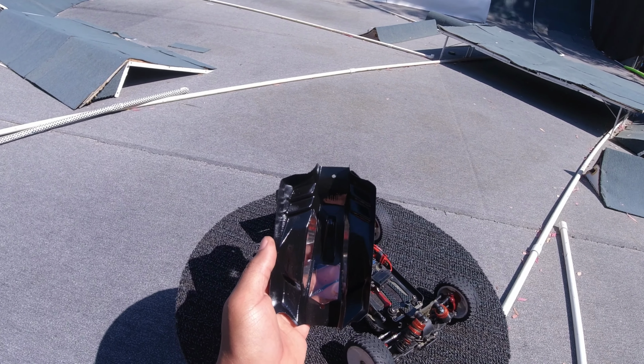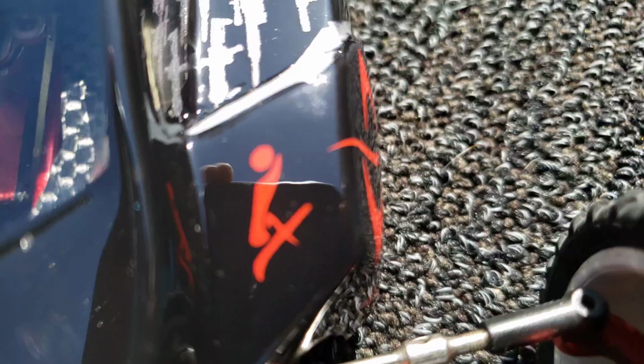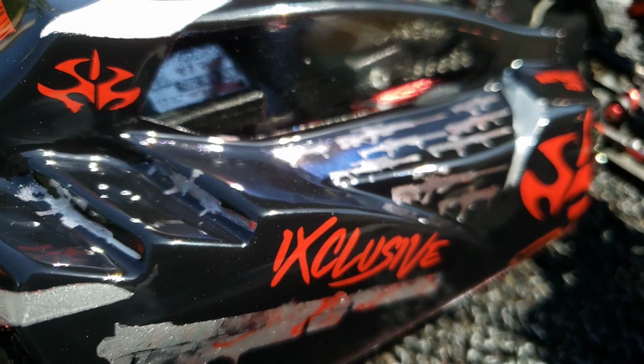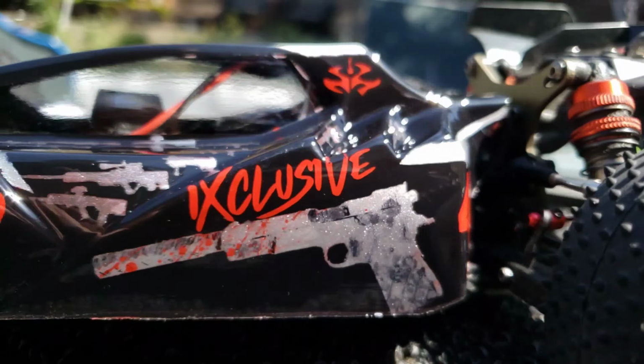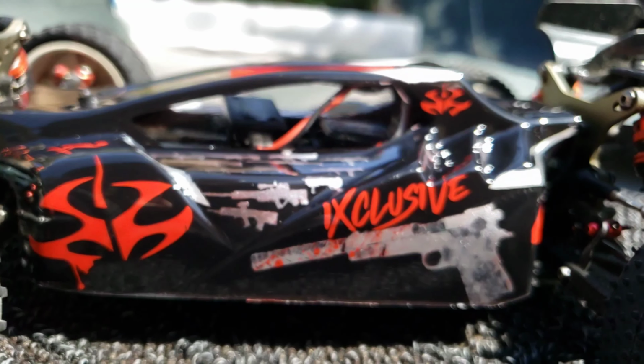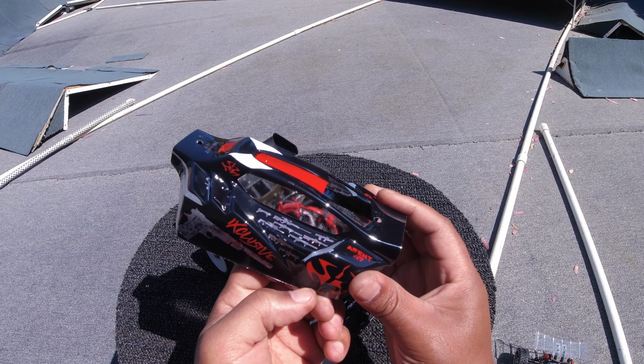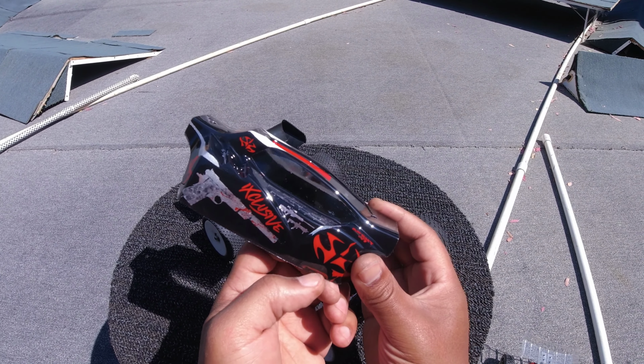Oh man, here we go. Drum roll, please. This is Agent 47. I tried to do the best I could to get this thing all painted up good, but looks like there are some imperfections I'll screw out later.